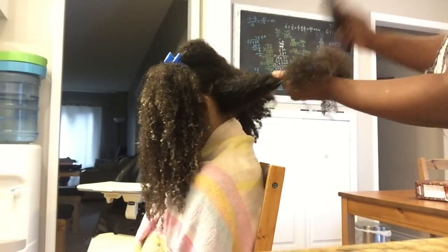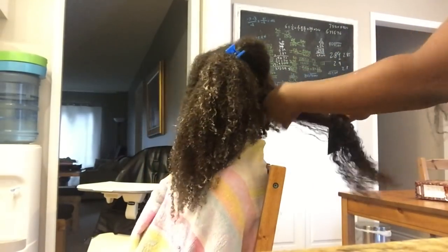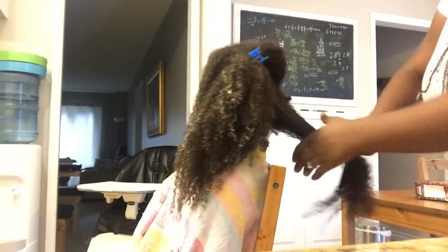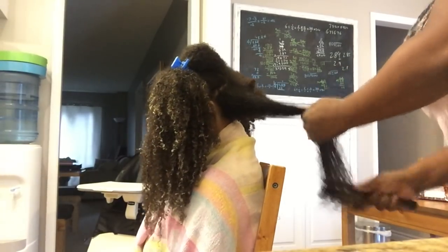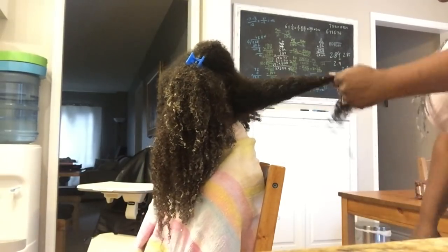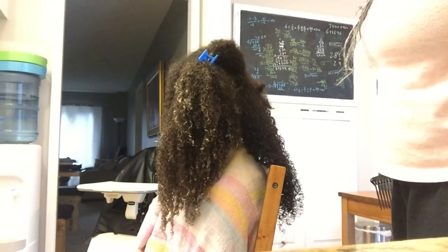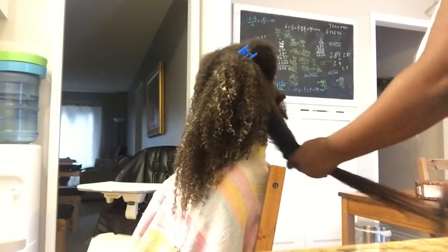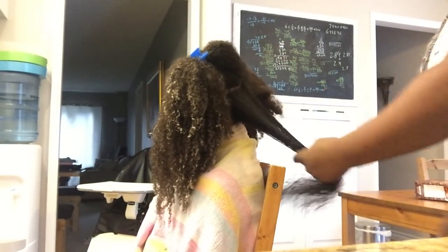But we have been implementing it, and now we can actually use a large tooth comb to get through her hair. And after the large tooth comb, I then proceed with a smaller comb, which has been really helpful. I find that it does cut down on the amount of hair that comes out, but also on her hair getting matted really easily because it's detangled. So you guys can see that I just use a large tooth comb to go completely through this section, and I'm pretty happy about it.